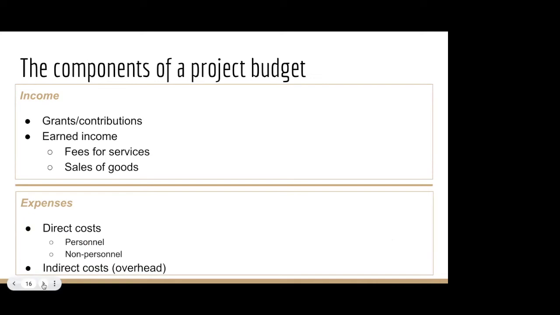So we are now back to our screen here about the components of a project budget. So we went through the expenses portion, which tends really to be more complicated. But before we move on, I will do just a couple quick little polls about what we just talked about in direct and indirect costs. All right. Since we just talked about this, what do you think should be included in direct costs? Pretty easy, I hope.